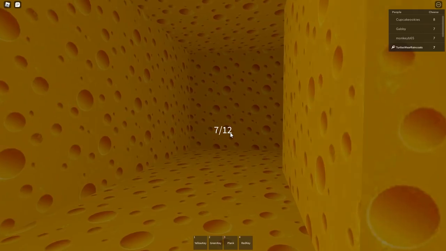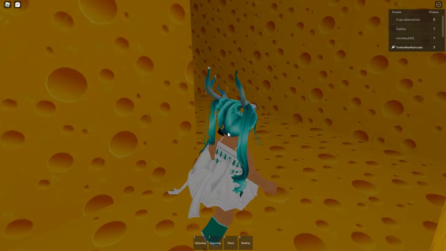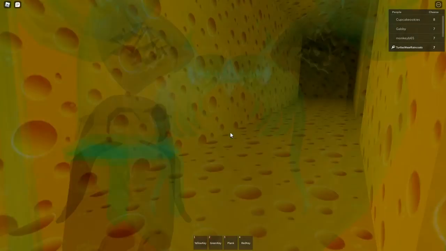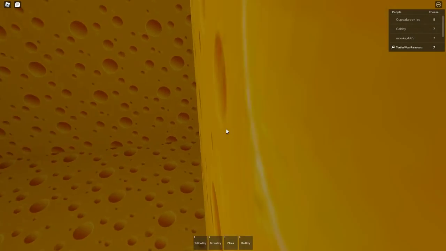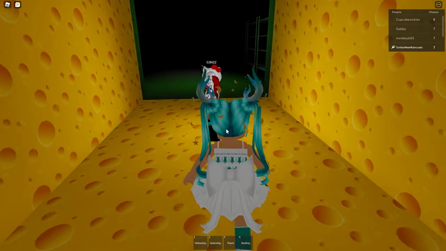Oh, cheese, yes. Okay, this one is actually not that difficult. We need a blue key? I don't have a blue key. Wait, music, music. I hear music. Is this the entrance? It is the entrance. Okay.